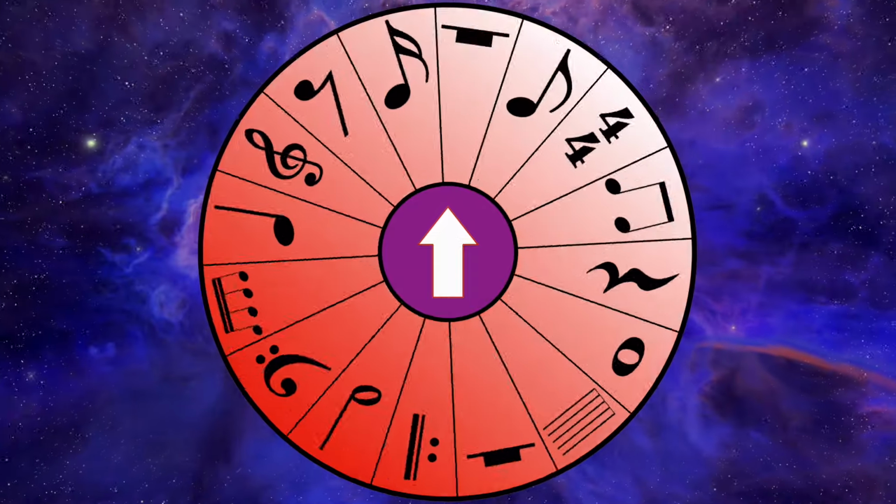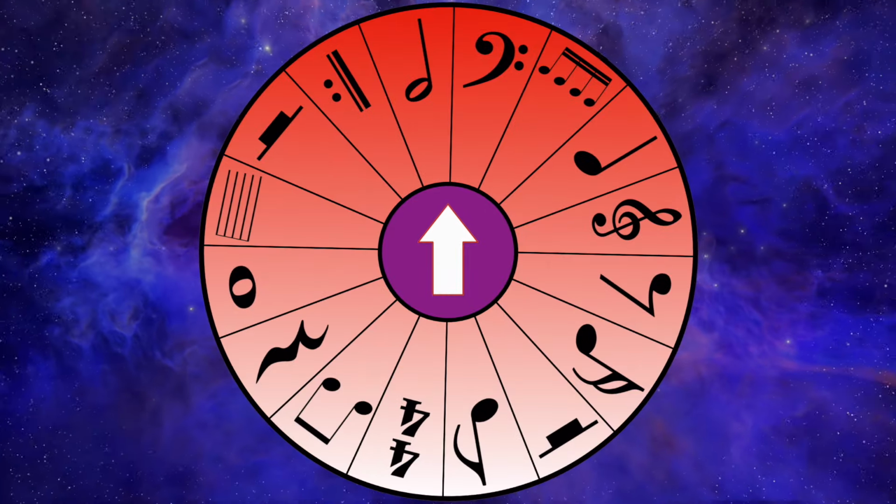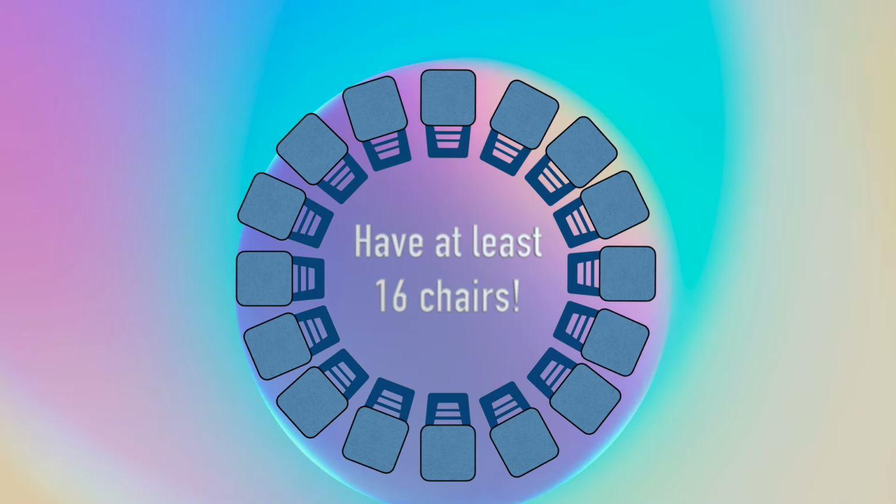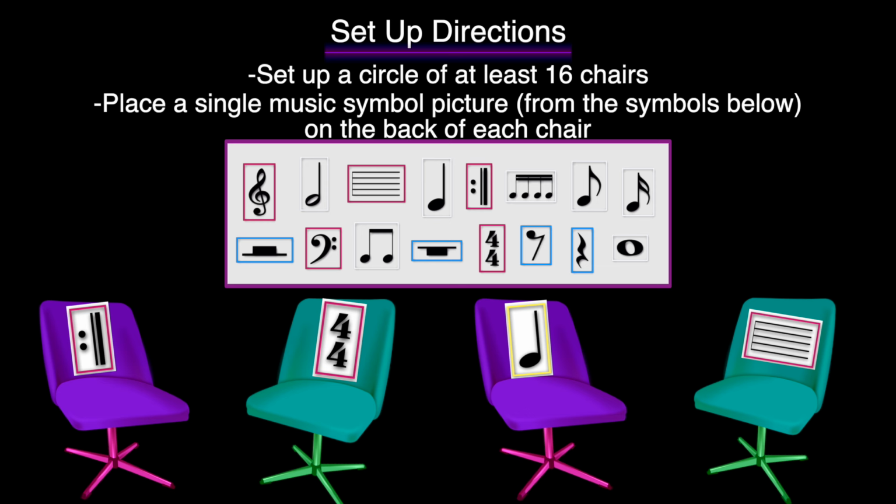Let's talk about the setup for this game. First, you will need a circle of at least 16 chairs. You can add chairs for games with more players. Make sure these chairs are facing outward. Next, place a picture card for each note or symbol on this list to the back of each chair.